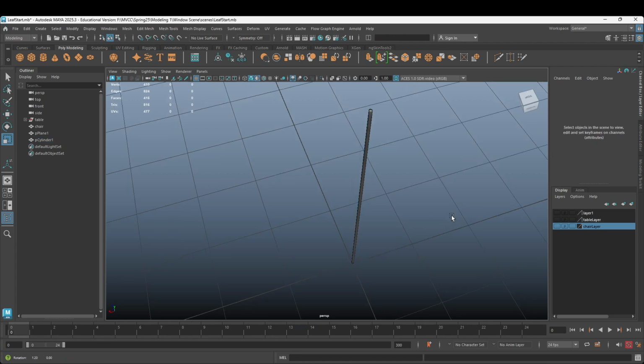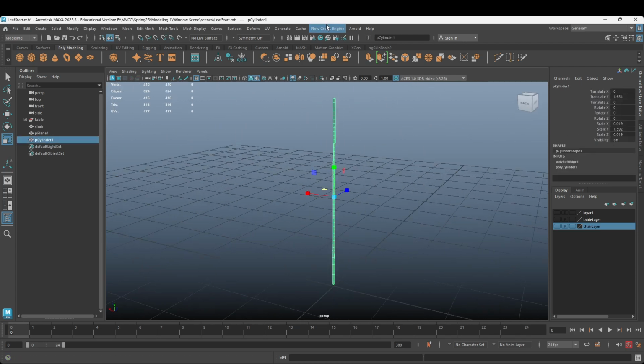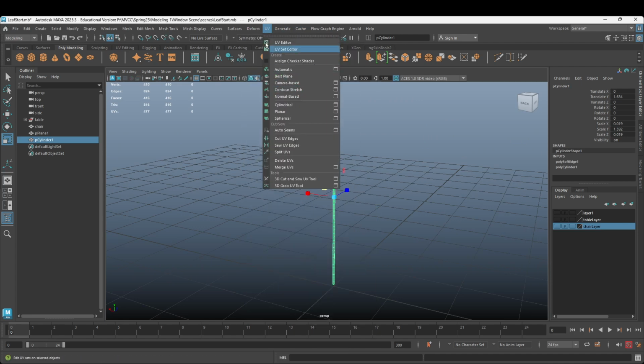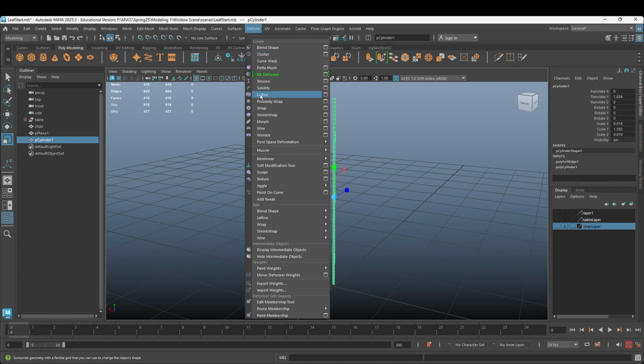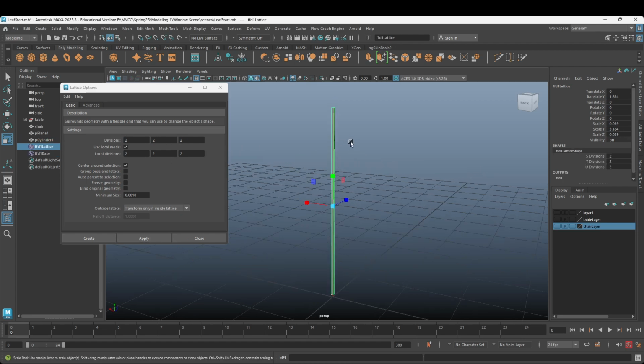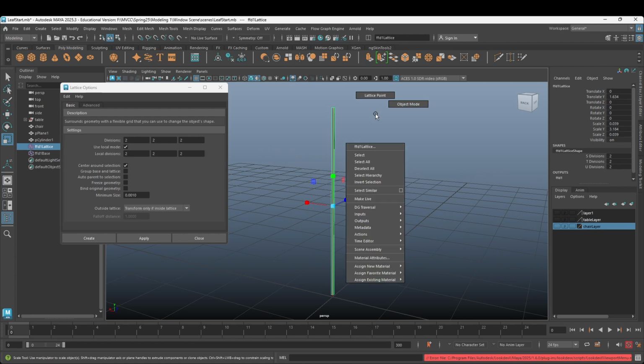That's how science works. So we're going to take this thing, I'm going to go to UVs, or not UVs, I'm going to go to my deform and lattice. We haven't used that in a while either. Let's open up lattice. Hello, lattice. What we're going to do is hit apply. We only need 2 by 2 by 2. And it made a box. All I got to do, lattice point.